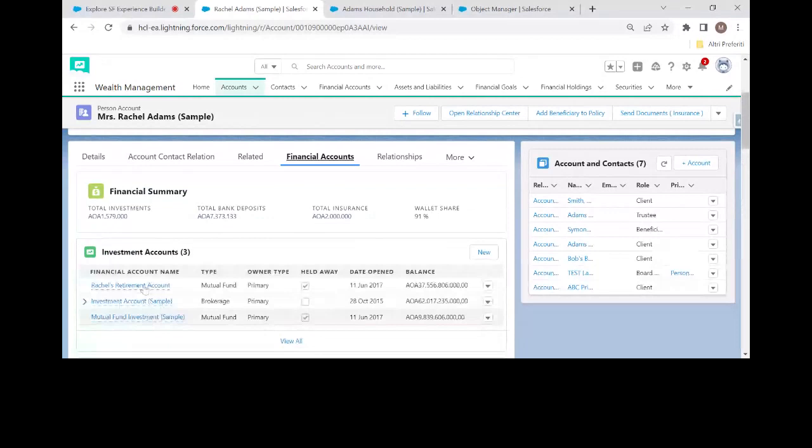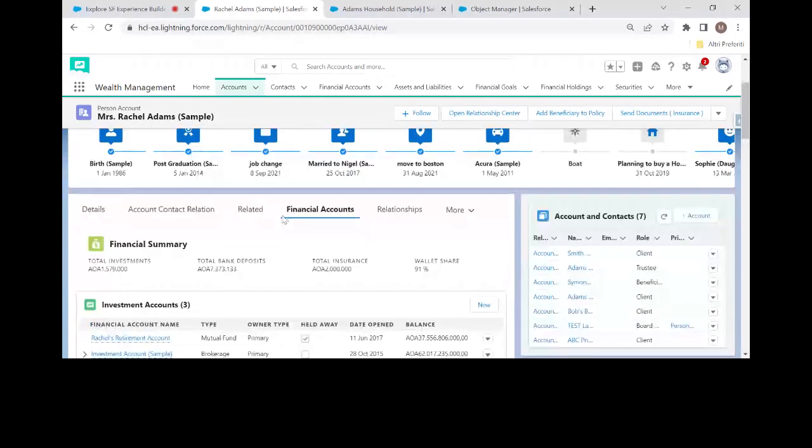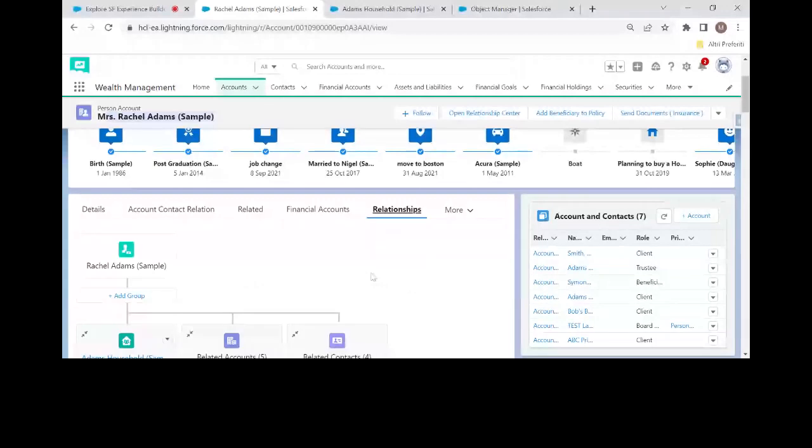However, as I was mentioning, it is important for the banker to understand the relationships of this customer. There is a concept in Financial Service Cloud called account relationship, which means a relationship between two accounts.